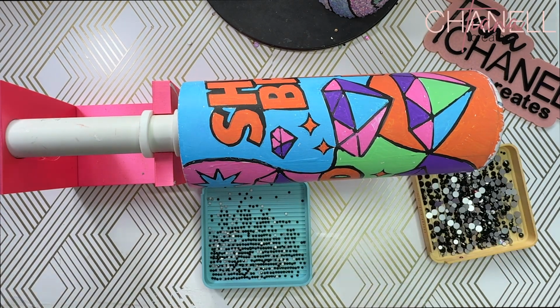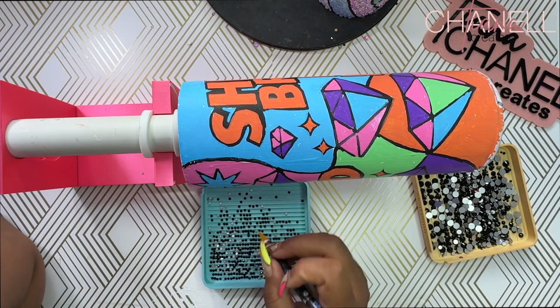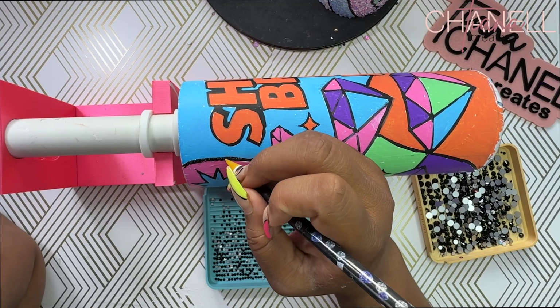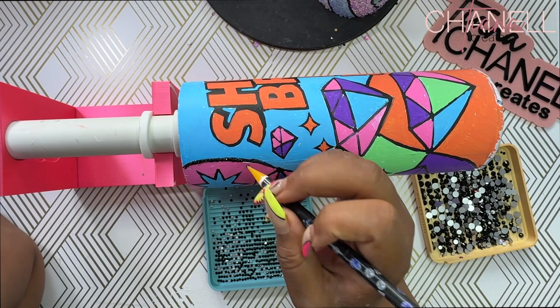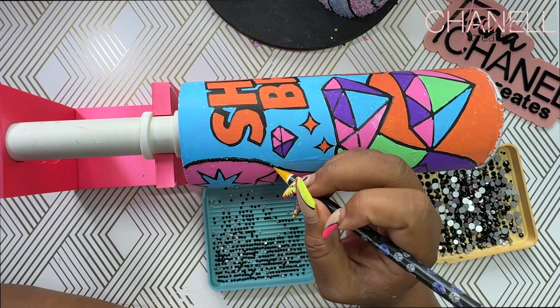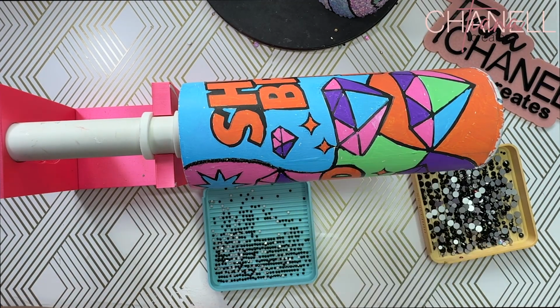Then came the sparkle. I outlined the black parts with mostly SS8 rhinestones, perfect for that crisp, comic style effect. For the words though, I mixed rhinestone sizes to give it that dimensional, shouting-from-the-page look.